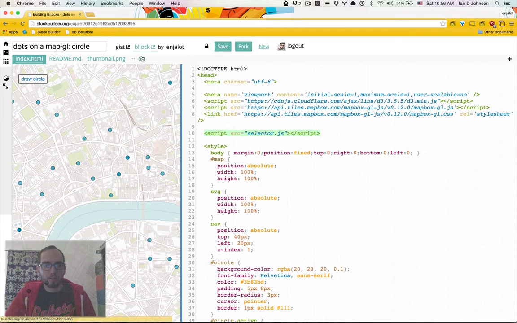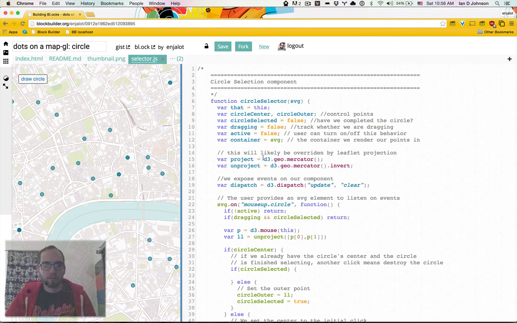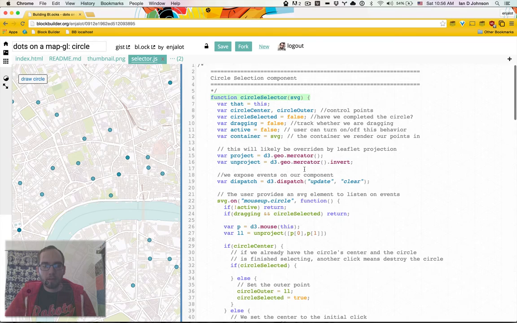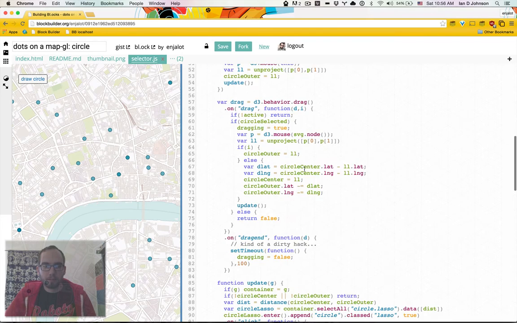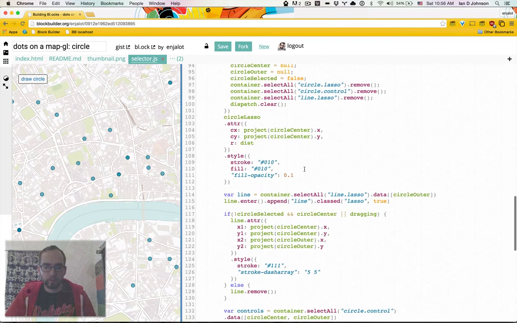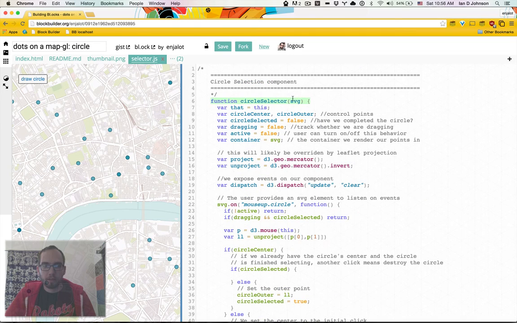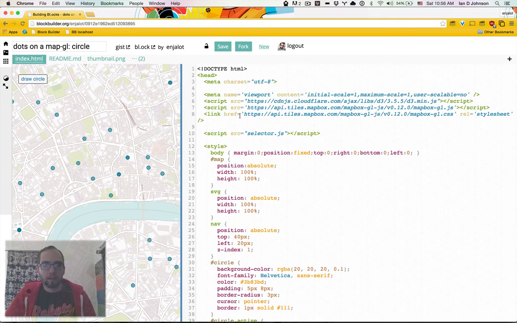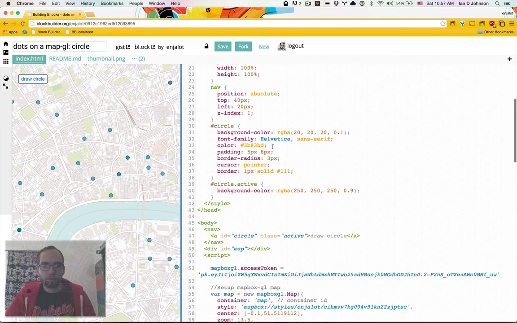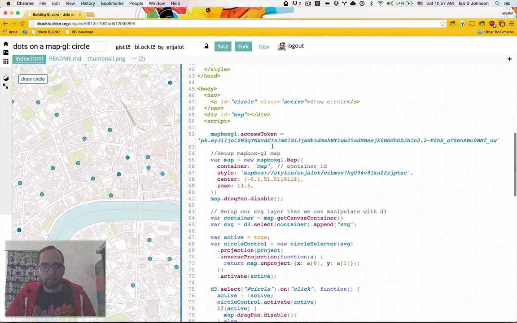So I also split out the component into this other file. It's using the towards reusable charts pattern. This is something that could be mapped into a React component. Like, you could just wholesale use this. It really just depends on an SVG being passed in and a few parameters. We'll go over what those all are and what it needs. And then here we'll go over how it's used as well.